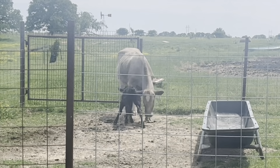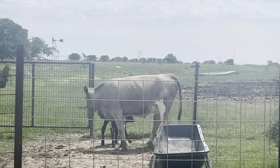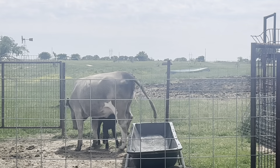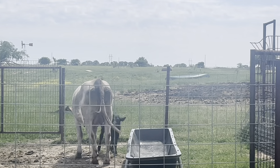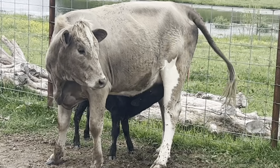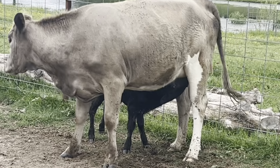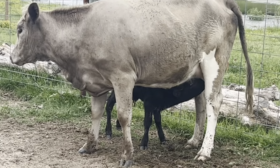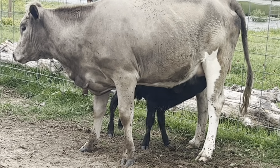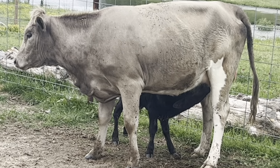At this point I almost tied her up so that he could get that first drink of colostrum. It's really important — they'll die without colostrum within the first few hours of birth. They both figured it out and she finally let him nurse. He needs that colostrum quickly so he can fight off bacteria that he runs into. In that colostrum are her antibodies that she's built up over time, and that's how he's able to get those.